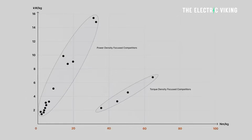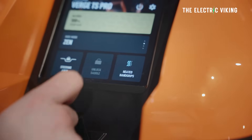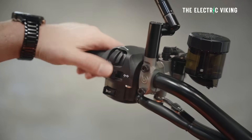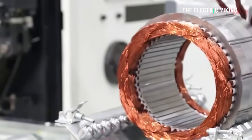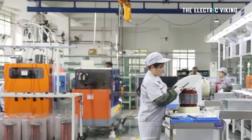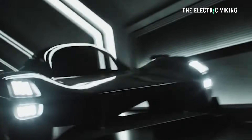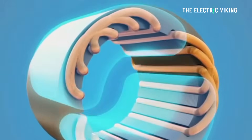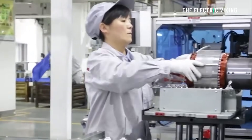Looking at the power-to-weight ratio, it is absolutely ridiculous: 15.75 kilowatt per kilogram — that's 9.6 horsepower per pound — making this the world's most power-dense electric motor ever. It's significantly more power-dense than the previous record holder, Koenigsegg's motor, which had similar power numbers but is actually much heavier. A traditional electric car motor normally weighs between 70 to 120 kilograms, but the Donut motor weighs about a third of a conventional rotor-and-stator drive unit with comparable performance.